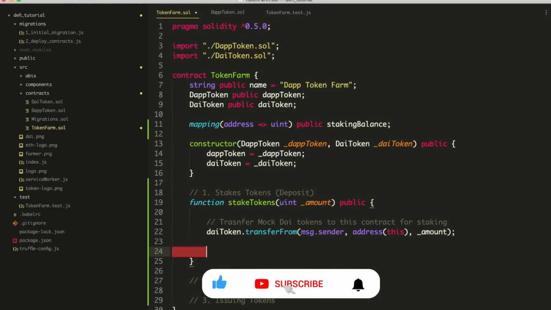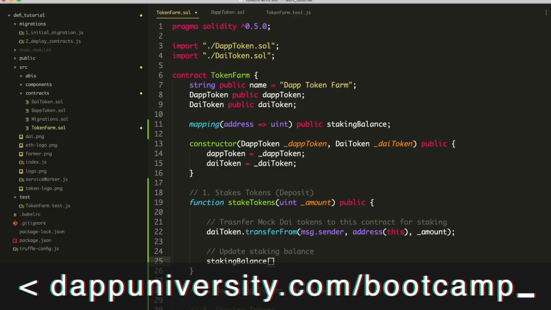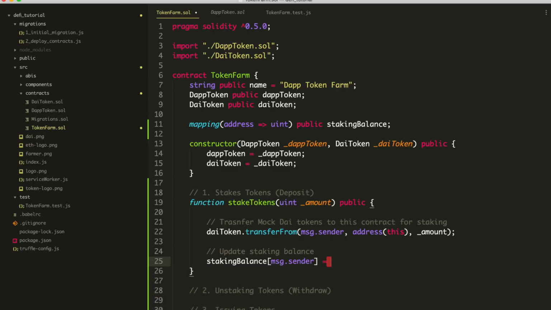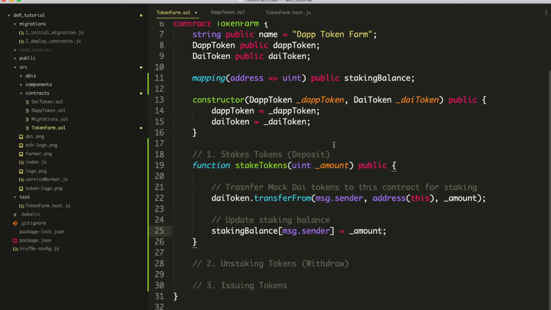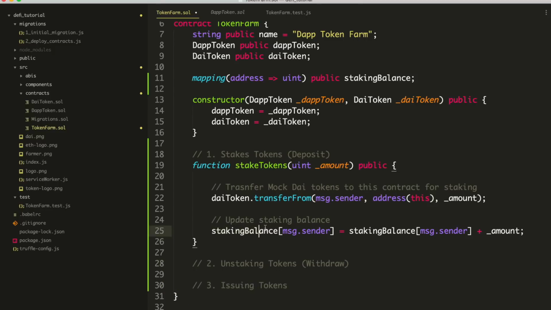We'll say update staking balance, and we'll say stakingBalance[msg.sender]. And we could just say equals amount right here. I'll even bump the font up a little bit so you can see that better. Staking balance equals the amount that we get passed in. But theoretically, they could call this function more than once. So we want to say staking balance equals staking balance add amount. So that's how you write to a mapping. Basically, you just use these brackets right here, and then you pass in the key, and then you say the value is equal to whatever value you want to assign to that.